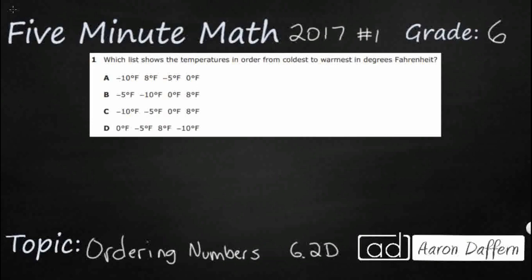So we are ordering integers here and we know that they are integers because they are all whole numbers and they are either positive or negative. This is actually one of the more simple problems you will see within this 6.2 strand because we're not having to convert fractions or percents or anything like that.